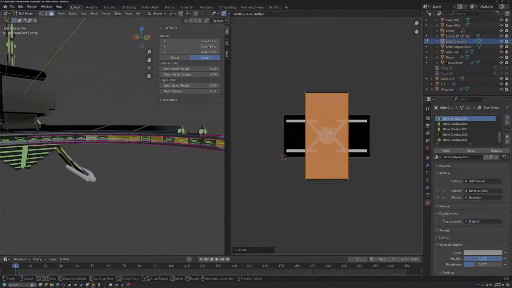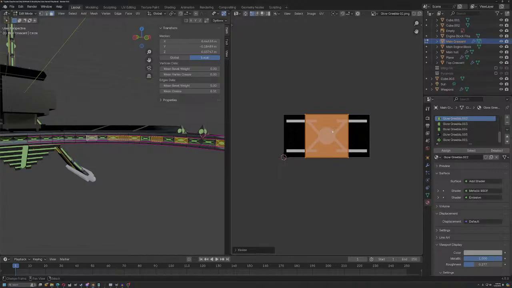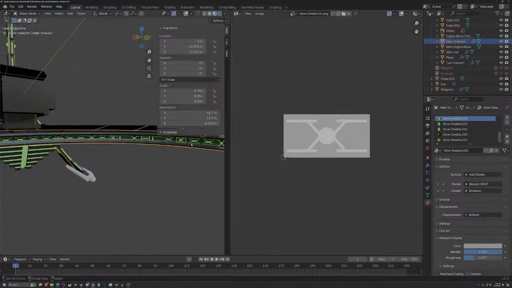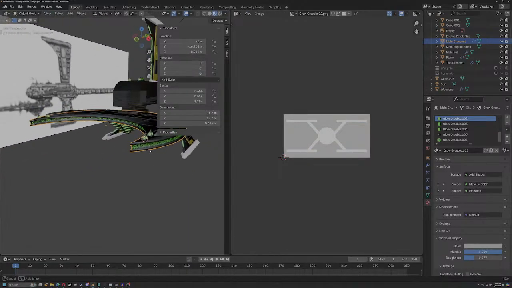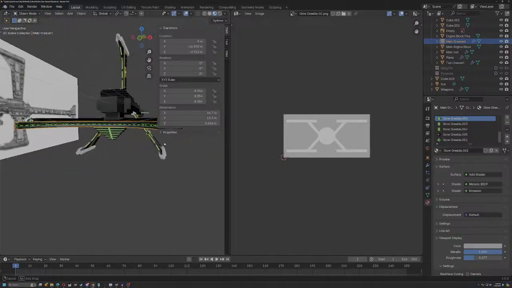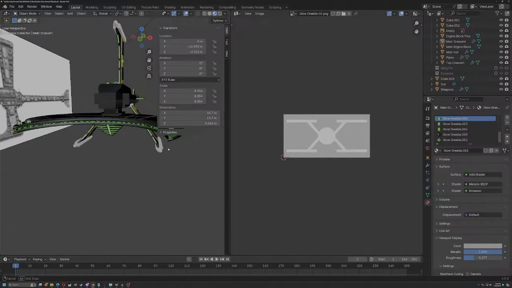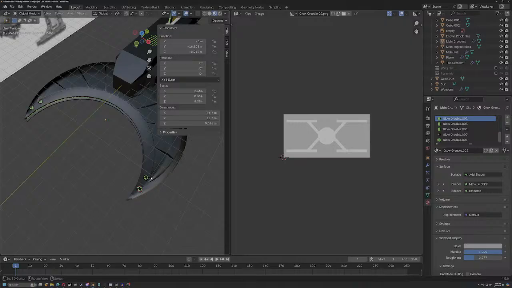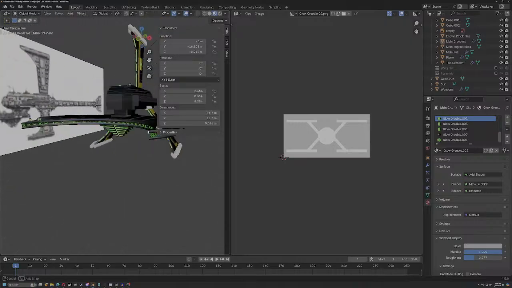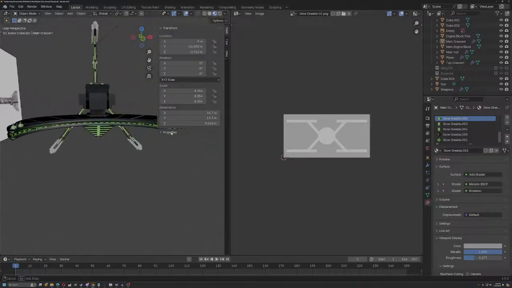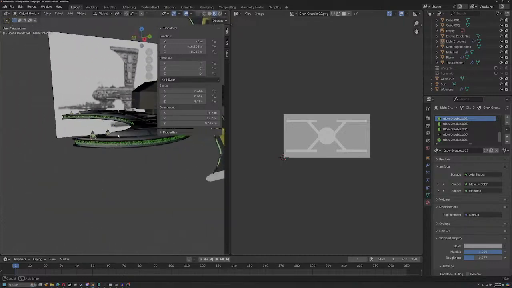Scale yourself on the Y by 0.5. On X by. There we go. Now the inside has all those weird symbols. I don't know, they might mean something. Okay. So that's coming along.